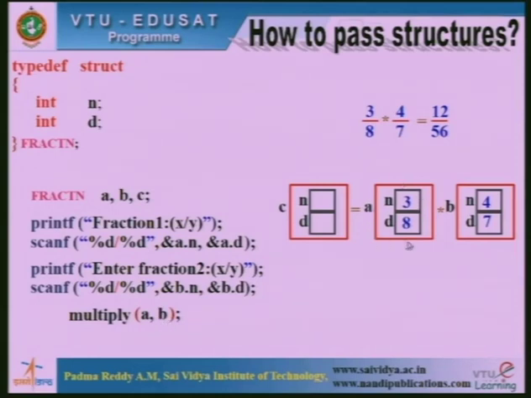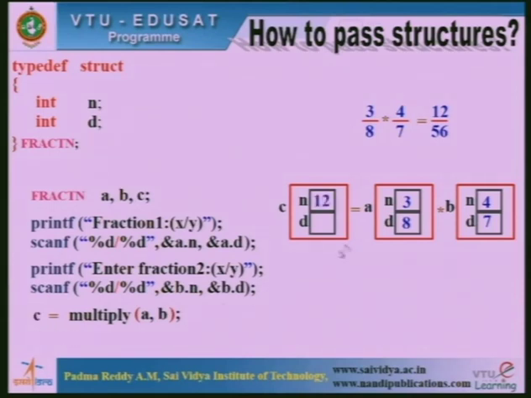So here this is a and this is b. These two must be passed as the arguments for the function multiply. So after multiplying a and b, what does the multiply function return? It should return 12 by 56, which you are supposed to copy into the variable c. So the fraction returned by the function multiply, I am going to copy into which variable? c here.